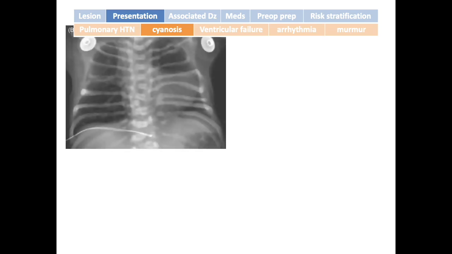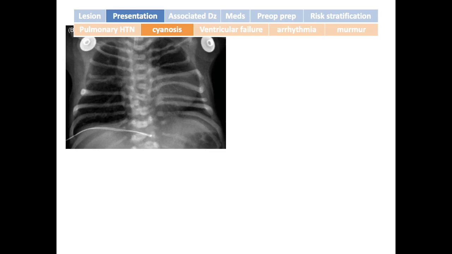The first plain radiograph shows a boot-shaped heart. This is a sign of right ventricular hypertrophy, and occurs in conditions such as tetralogy of Fallot and the VACTERL syndromes. The pulmonary artery also has a concave shadow, and if you look beyond the mediastinum, you can see the rib and vertebral deformities of the VACTERL syndrome.